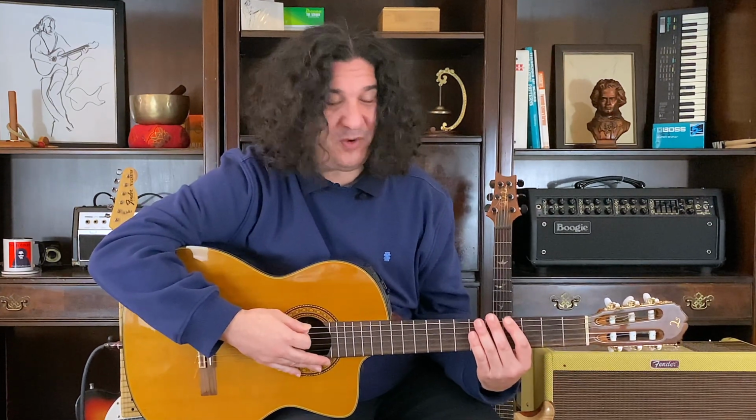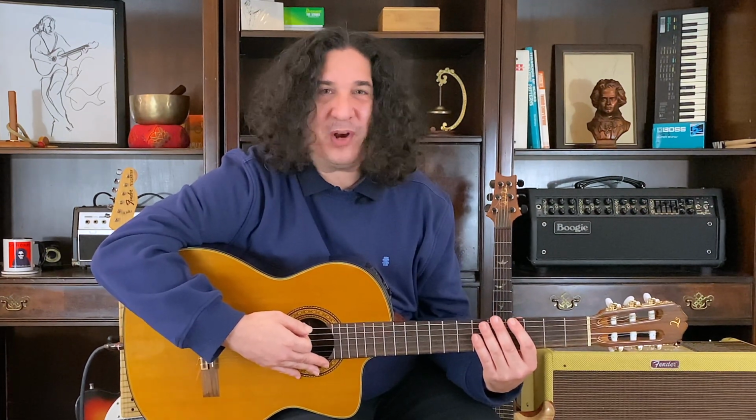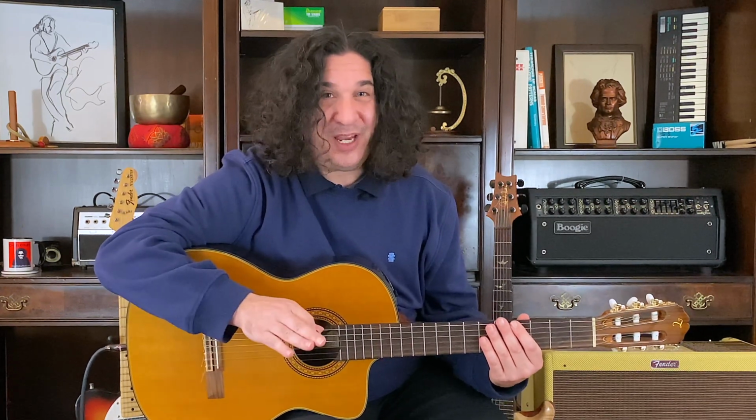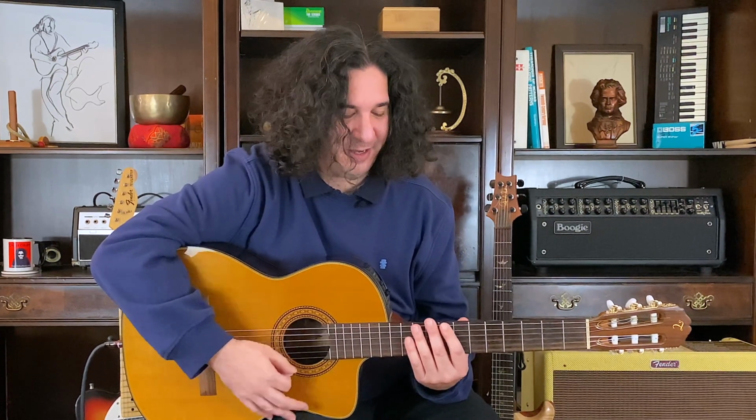Now, if you're finding that you have sound coming out, it could mean one of two things. One, you're gripping the neck too tightly, and you'll have something like that. We don't want that. Nice and light, just barely touching the strings. Don't press the strings to the fretboard quite yet. Thing number 2 is it could be over one of these magical spots on the fretboard called harmonics. We'll get into those later. If you hear things like that when you strum, just move your hand a little bit and it should go away. So that's what we're looking for.